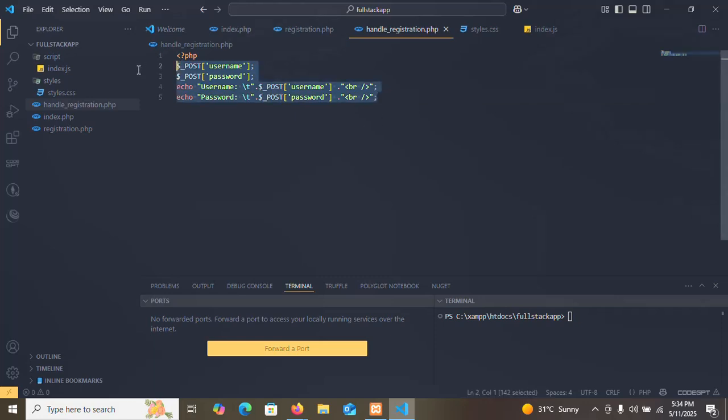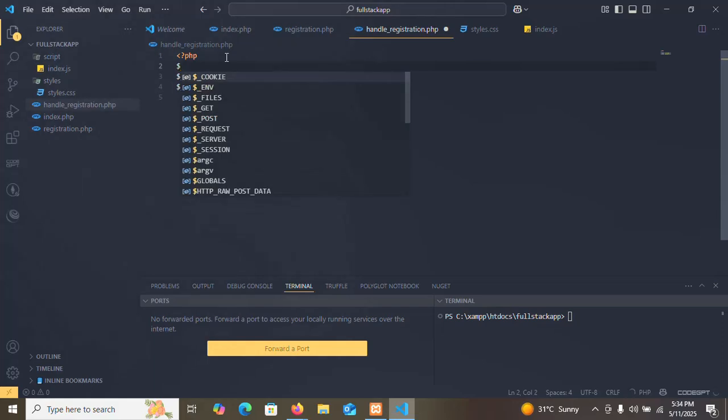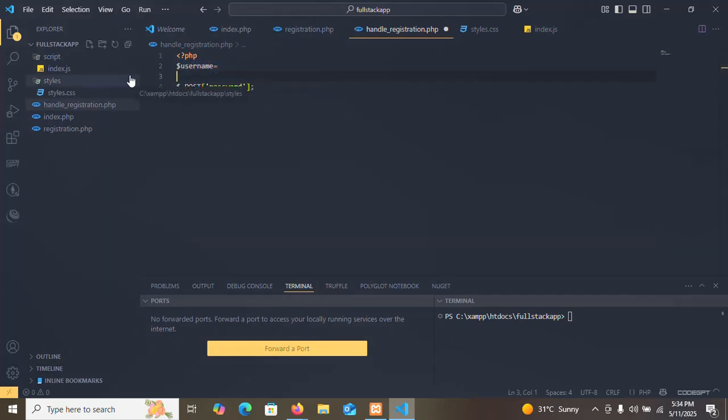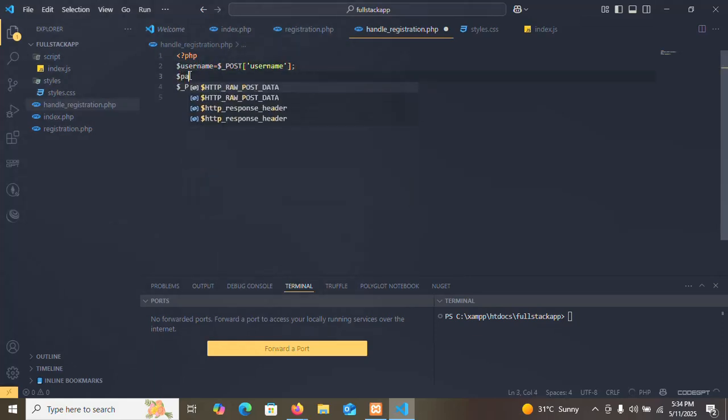Now, what we need to do is to capture this information and put it in our database. What we just need to do is pass it into a variable. Variables are like a data type that we use to store information about a particular thing. So let's say our username is equal to what we are receiving from the user, and then the password is equal to what we are receiving from the user, which is the password. So we change username to password. I was meant to put password there. Now, let's insert this into a database.